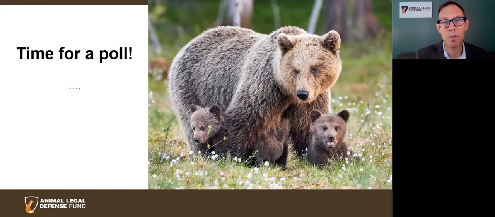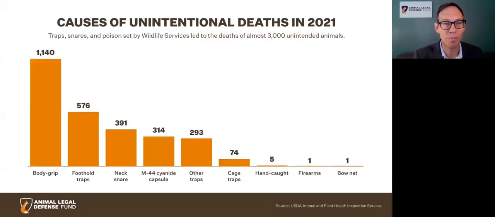Okay, and I'm not seeing the results on my end. Oh, here we go. Okay, I'll give a few more seconds, but it looks like we have our results. And the first choice, most people chose 1,100. This was a little bit of a trick question because I did choose some numbers that had already been presented, but we can go ahead and close out the poll. I'm going to move on and give you the answer.